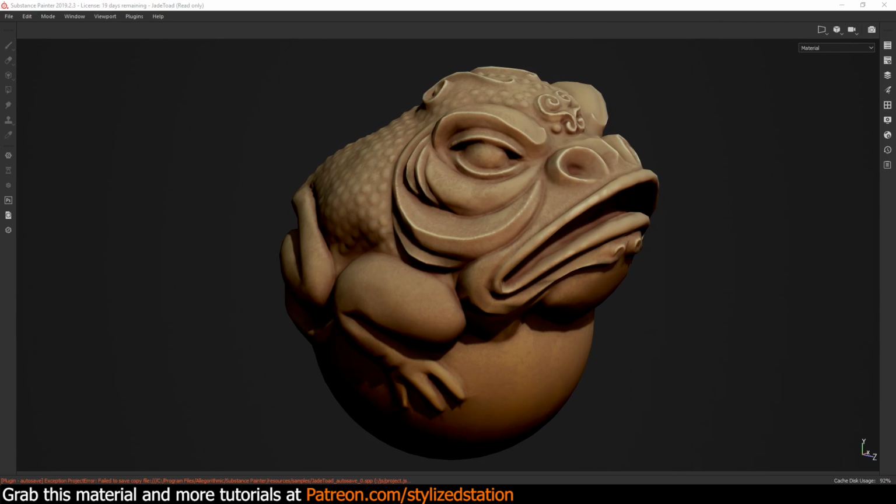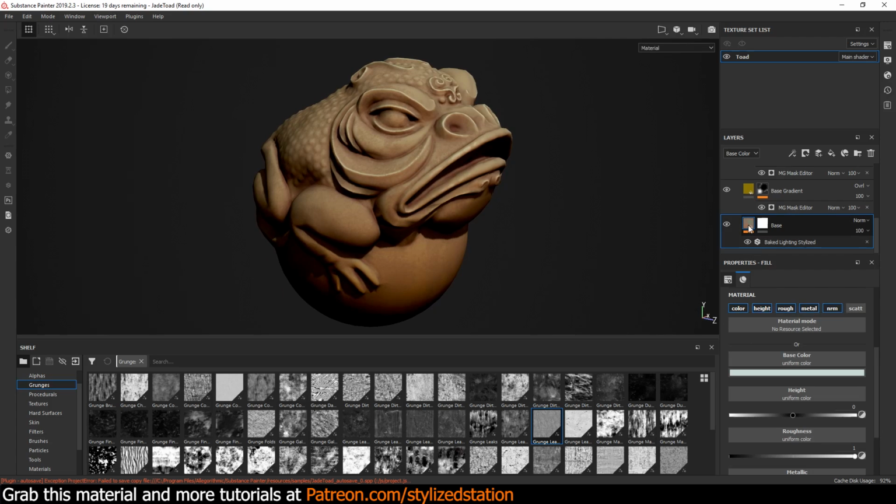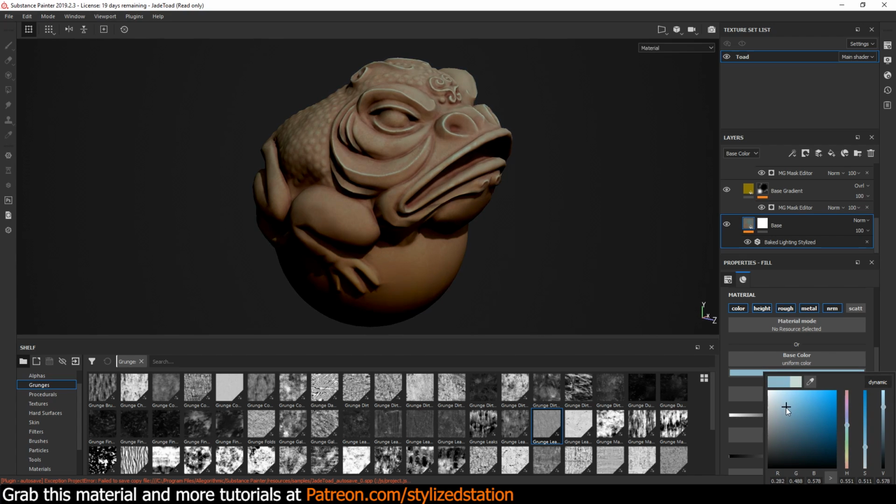So that's it. That's really all it is. You can tweak this material and mess around with it to get it the exact way you wanted. Let me show you an example. So if you want to change the base color a little bit, if you want to make it a little more blue, you add in these nice blue values and you can start working with more of a dark gray color. I'll just show you how easy this is.